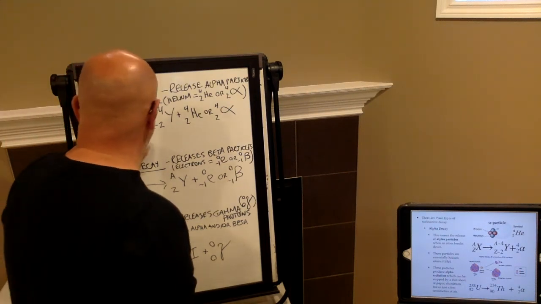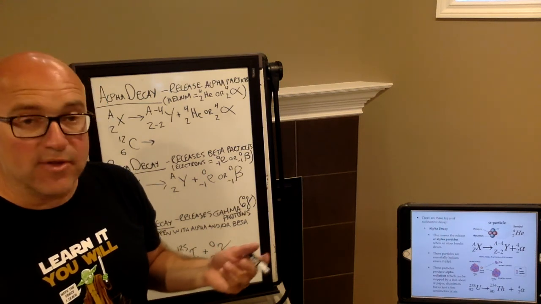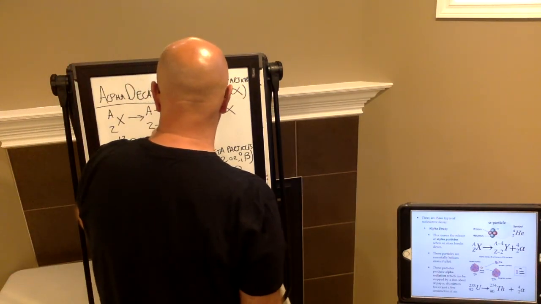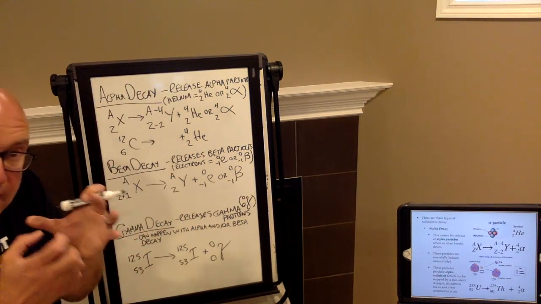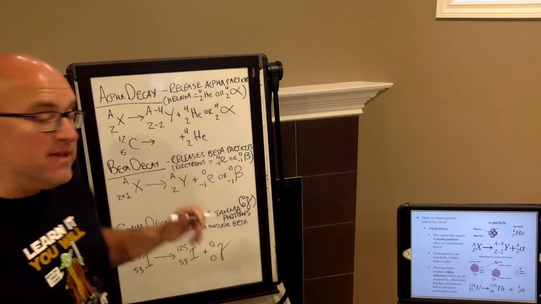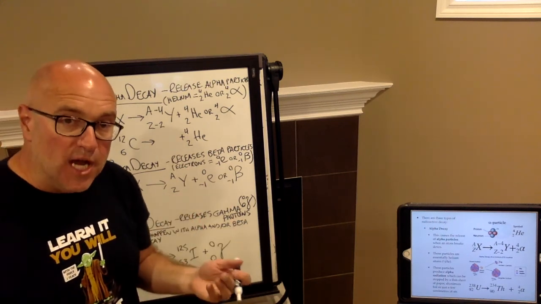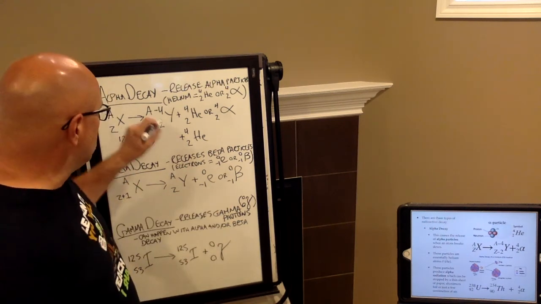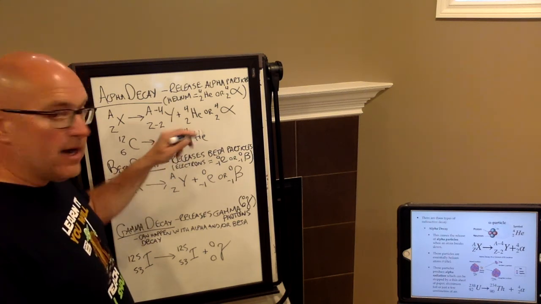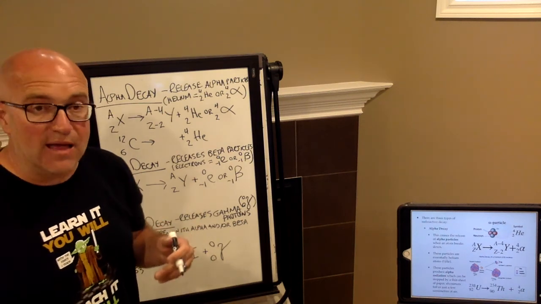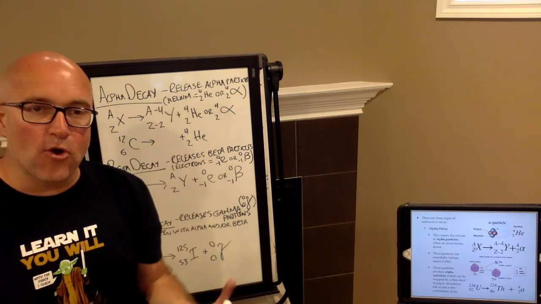So I know that if I have a radioactive decay reaction that's an alpha decay reaction for this isotope, it's going to release helium. Essentially, part of the atom is going to get split away from itself. This atom is losing a combination of 2 protons and 2 neutrons, because we're losing 4. Here I've got two protons, and I've got a mass number of 4, so I know that this helium has 2 protons and 2 neutrons. I have to factor that into what's left over in the atom.